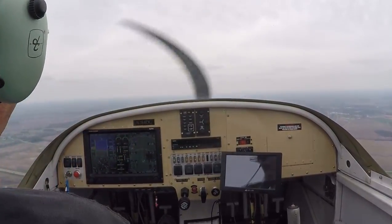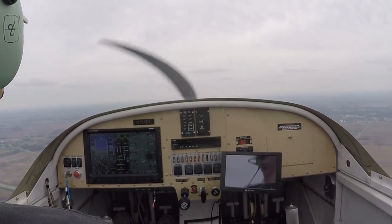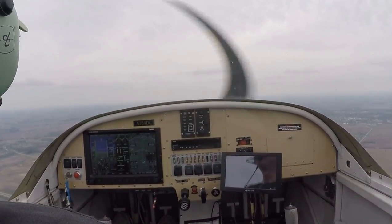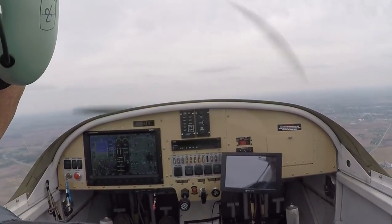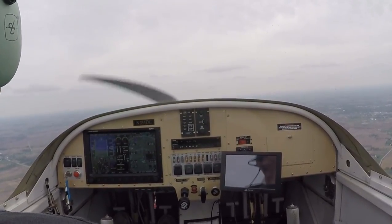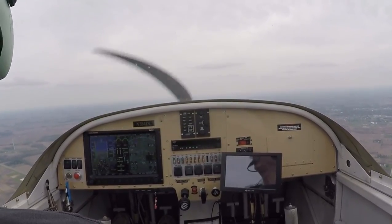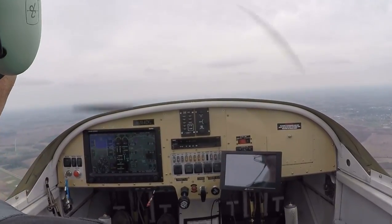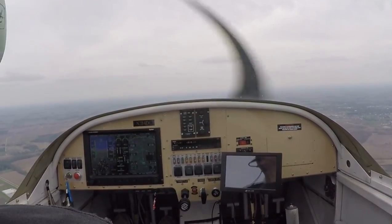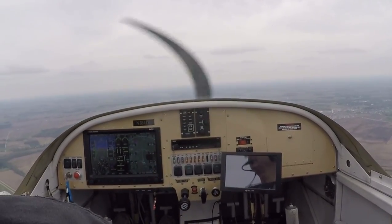But I got traffic. He was on here a second. He disappeared. I see him. I think it's Highway Patrol or somebody turning left base to final at Madison County, because we're right over the top of Madison County. We're way above it, but we're right over the top of it. So I think that's somebody turning to land on runway 27. There's one on the runway already, just off, and then this guy turning in behind him. So a busy day at Madison County. There he's on the traffic now.